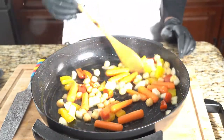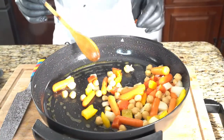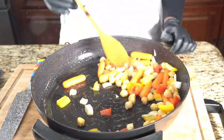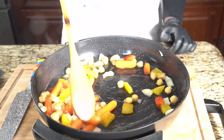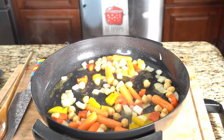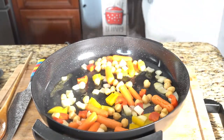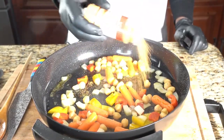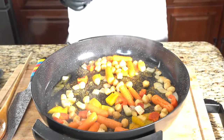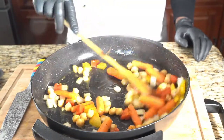And what you're trying to do now is you're just trying to cook your vegetables. Not too much. A little al dente. So you cook your vegetables a little bit, and you just let those cook for like five minutes. Like I said, you can't cook without season. I'll put some season in there, a little bit. Then stir that in.